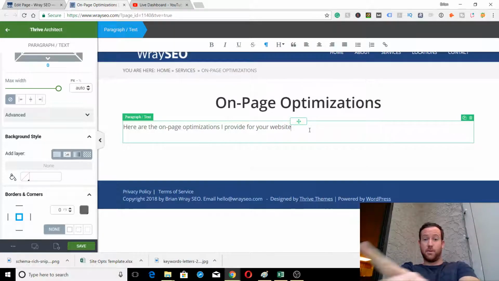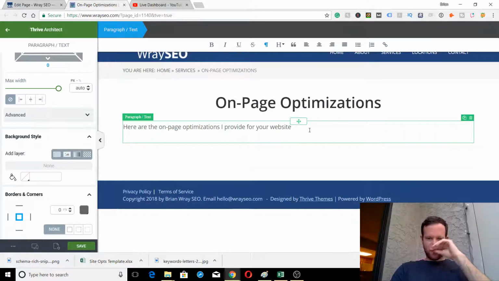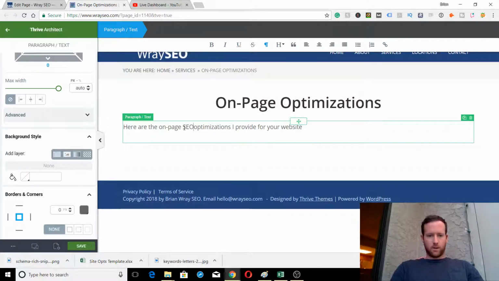If you're looking for a job, though, let me know. Here are the on-page optimizations I provide for your website. Here are the on-page SEO. I think it's good to mention SEO for relevance. Here are the on-page SEO.